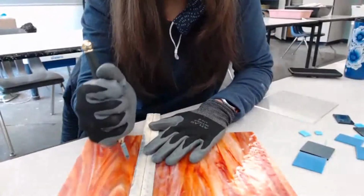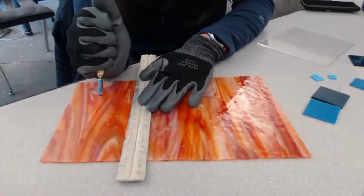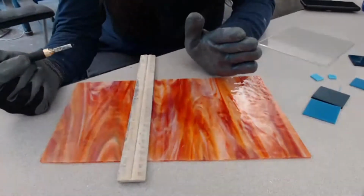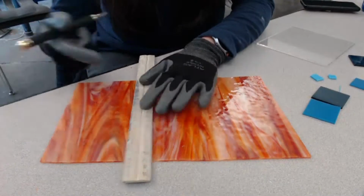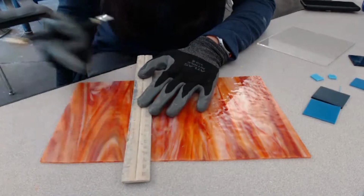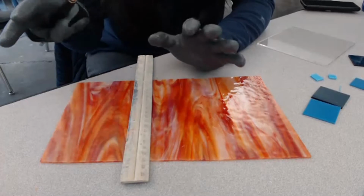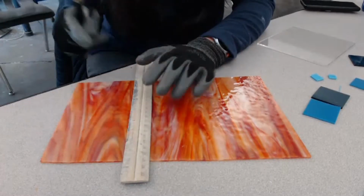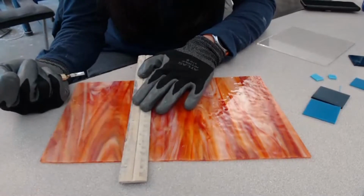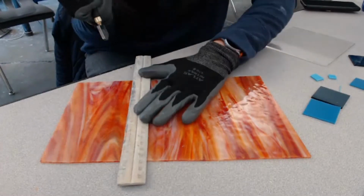One clean fluid movement. A lot of times I see kids scoring the glass like that, but you don't get a smooth break that way. You get all these little jagged bits, and it's very easy for your glass to break in a weird way because it's got all these little directions it can go. And think about a chip in your windshield, right? All those little splinters, those are all options for where the glass can start to spread into a crack. And that's what we're doing, we're just telling it where we want it to crack so that we can eventually break it. So we want it to have one clear direction where it's going to go. And so we're going to do one smooth fluid motion. Okay.